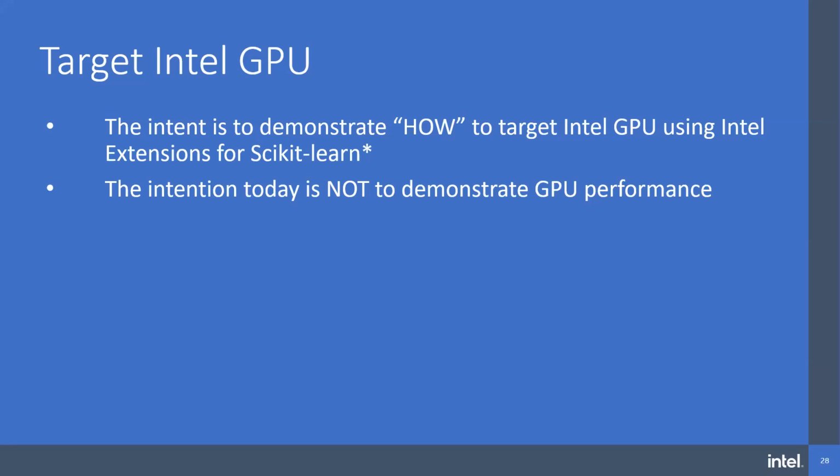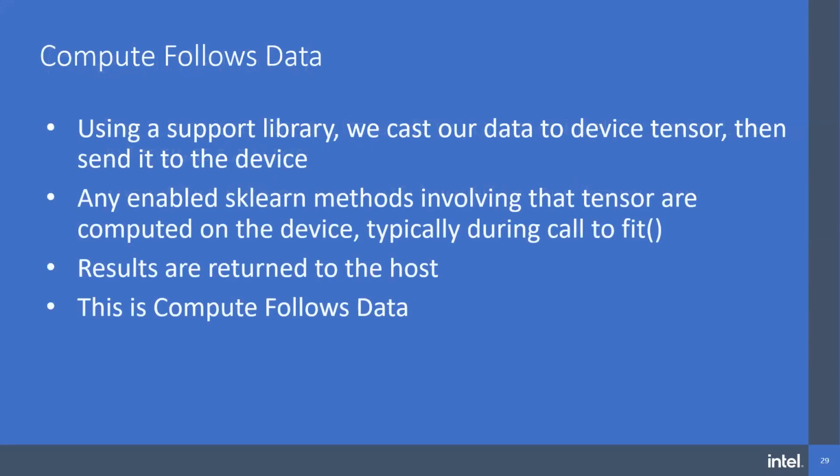But my goal here is to tell you how to target the GPU with Scikit-learn extensions, the ones that we've optimized. My intention is to not show the ultimate GPU performance, because on the dev cloud in particular, the GPUs we have are not the real high performance parts. So I just want to set that caveat that I'm showing you how to do this, and this how-to will apply to any of these performant GPUs that come down the stream, or the ones that you have access to already on your GLSE server.